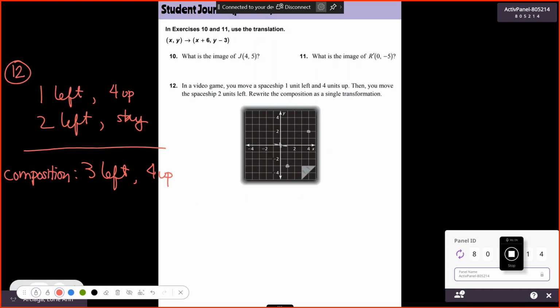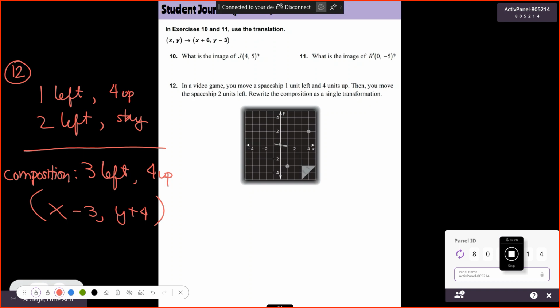Okay, so as a general rule, what will be the rule for this one? It would be x plus 3. Plus or minus? X minus 3. X minus 3 plus, and then? Y plus 4. Y plus 4. There you go. So that's the combination of the 2 types of transformation.